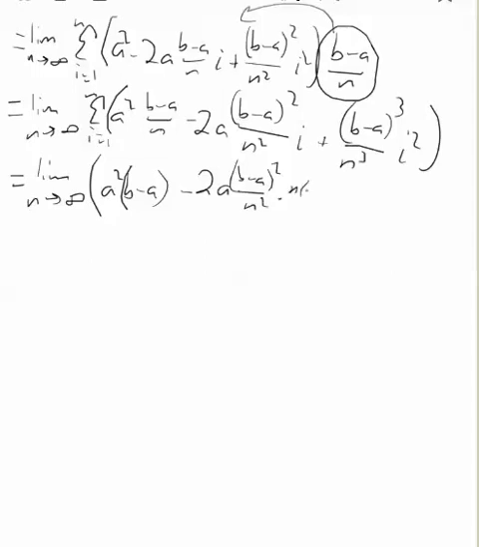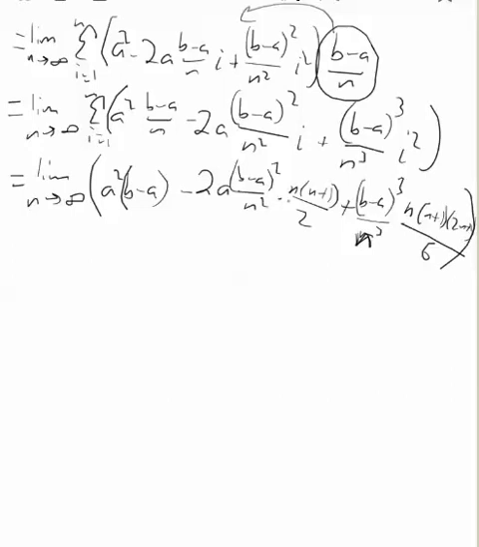And that's n times n plus 1 over 2. I can do the same thing over here. I have b minus a cubed over n cubed, which is a common factor, n cubed, and I have just left the i squared. Now, the i squared for sigma was n times n plus 1 times 2n plus 1 over 6. And that takes care of the i squared.